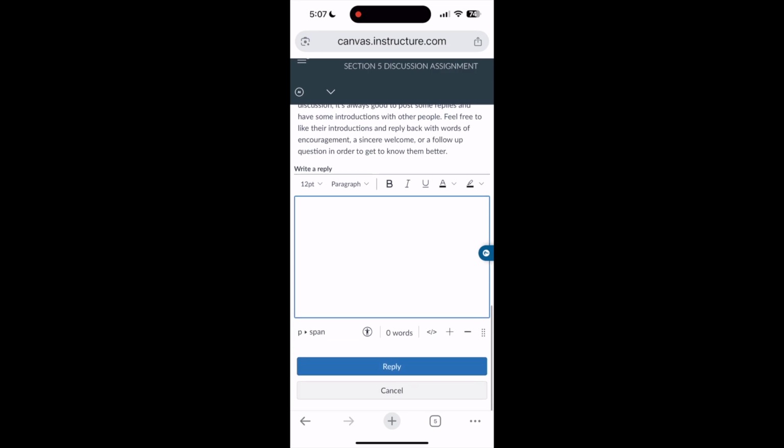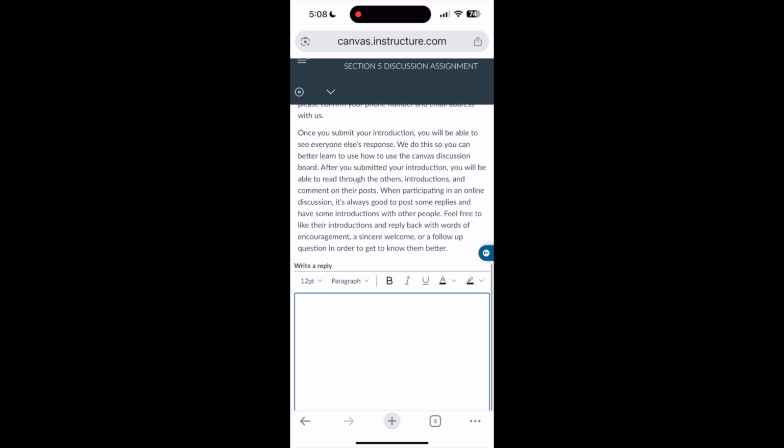And then when you click on reply, you'll be able to see everyone else's reply. So when you type in your reply and hit submit, that's your key to get into the discussion. And once you've submitted your reply, you'll be able to see what everyone else has typed in, and then you'll be able to carry on a discussion that way.